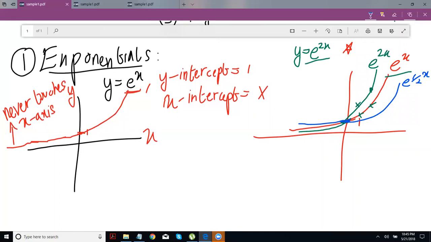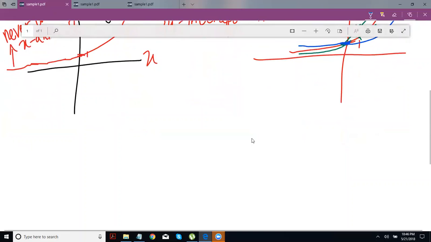This is easier to visualize if you just put in a few values of x. So just try to calculate y for, let's say, x is 1, x is 5, x is 10. It becomes easier to figure that out with these three different functions. But I'm just going to give you this basic concept, and I think that should be enough. So there you have it for one case of exponentials.